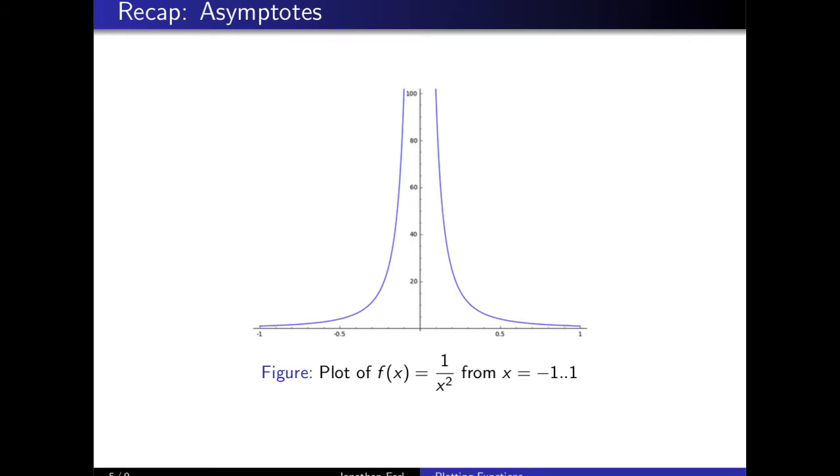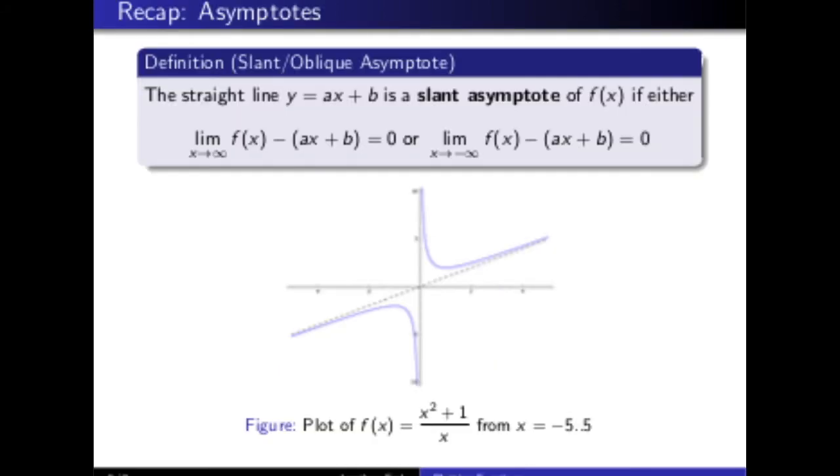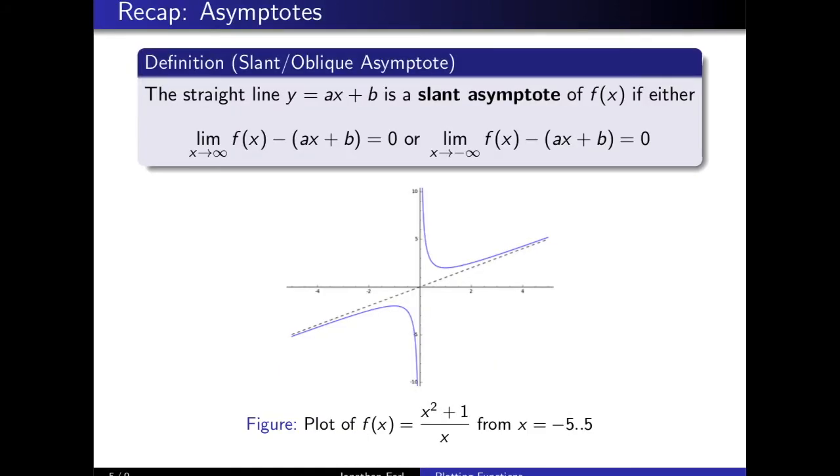Okay, so then let's remember what we said about asymptotes a while ago. So we have something like 1 over x squared. Around x equals 0, the function is going off to infinity, and we said those are vertical asymptotes. When we looked at limits as we went to plus or also minus infinity, if the function went to a number, we said that we had a horizontal asymptote. So we had a line y equals something or other. But there's also what's called a slant asymptote.